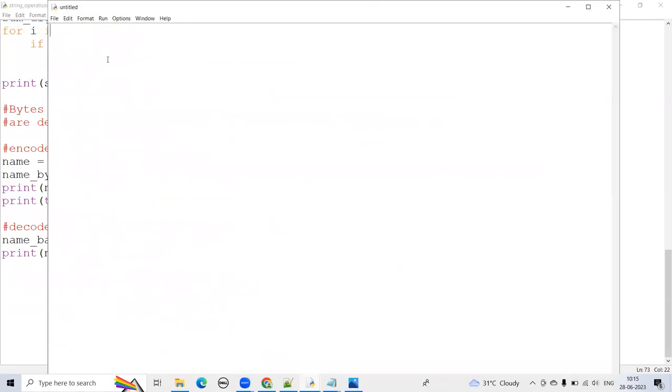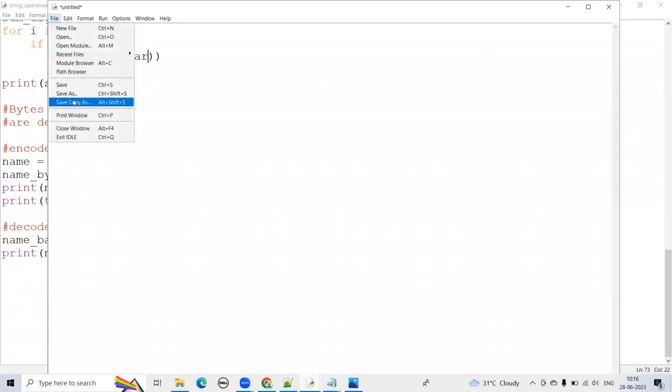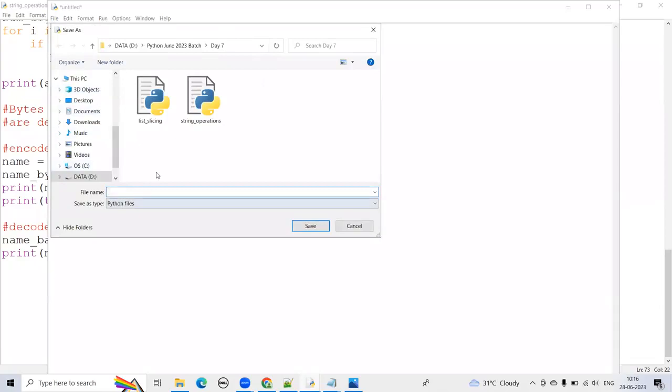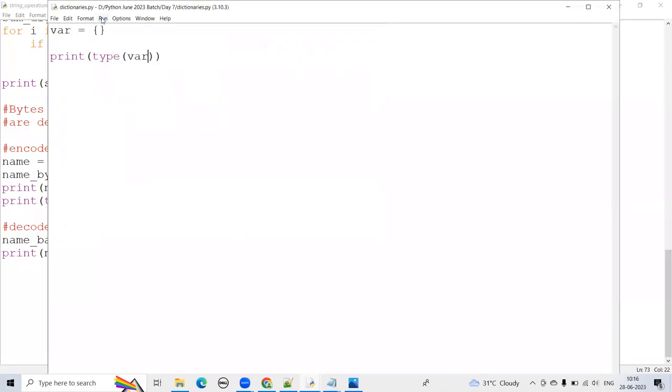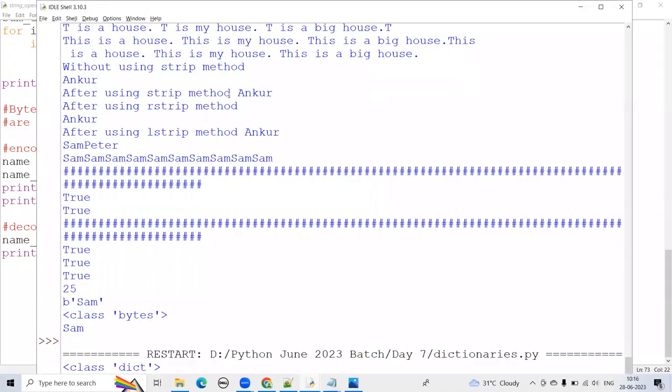Let's say we have a variable called var. What is the data type of var, guys? What do you think? Set, that's right. Let me save and run this. It belongs to class dict, which stands for dictionary.